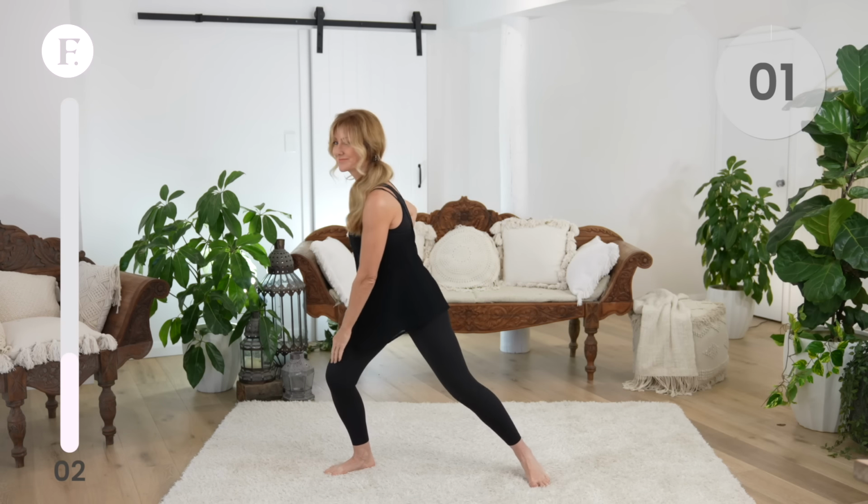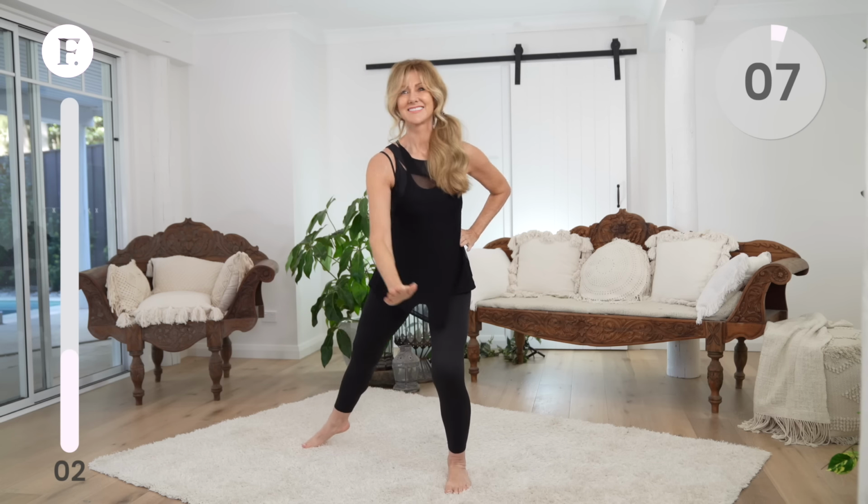Bring your arms down to balance the range of motion and gently lunge from side to side.